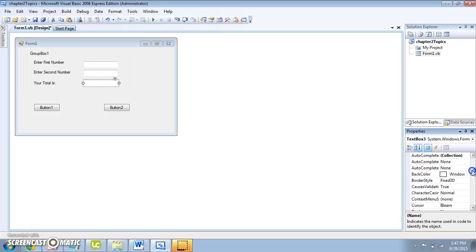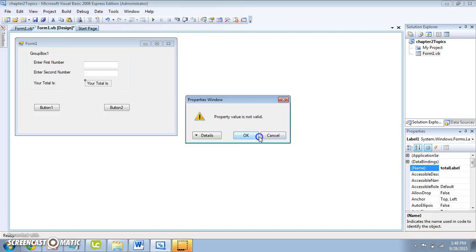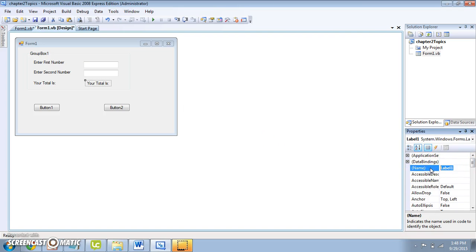label, because you don't really want the user to modify it. So let's get rid of this. Okay, Control C, Control V. Didn't want to do that. And for the name, we're going to call this total label. Let's try that again. Total label. I don't know why it's not valid here. Let's try it again. Oh, total box label. Okay, because this one is called total label. You can't have two objects called the same thing.